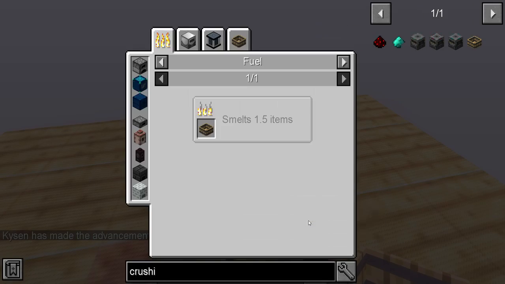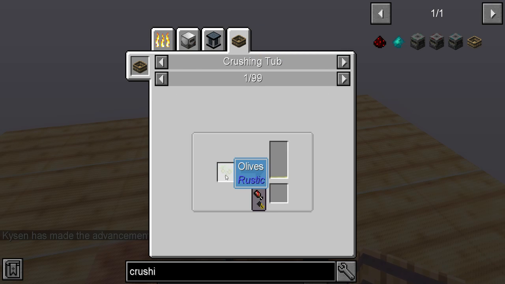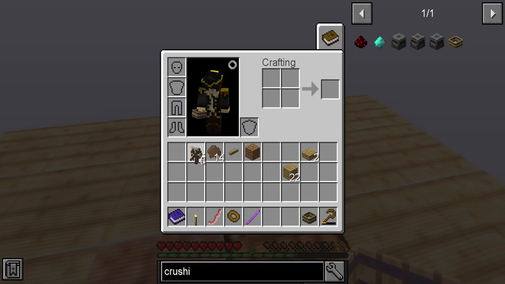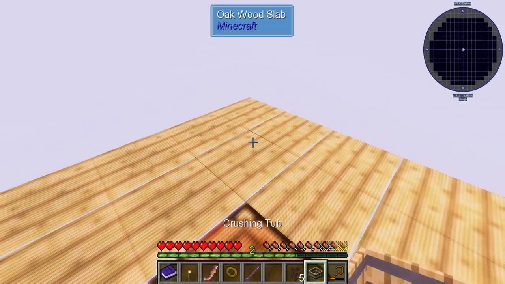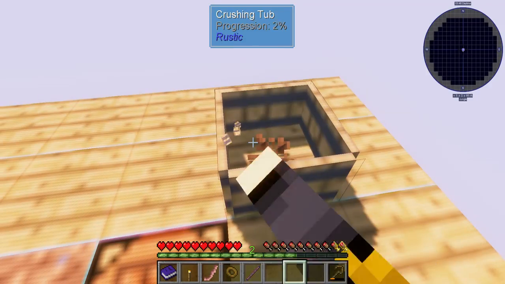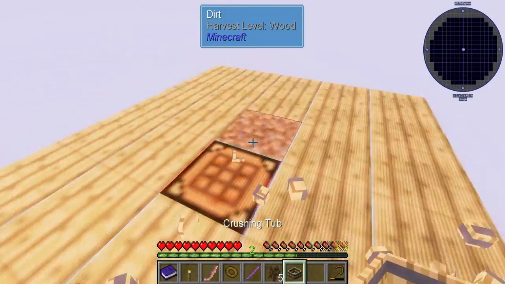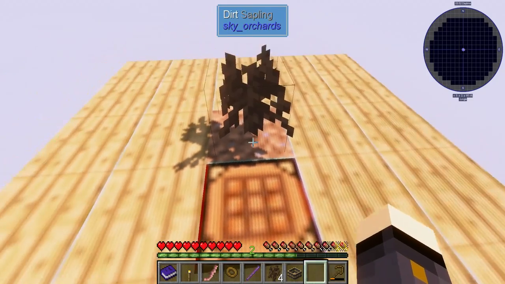So, what are the uses for the crushing tub? Let's have a look here. I don't really want to burn it. Alright, so you can put stuff in it, and you get stuff out of it. So, for example, could we put in like a dirt sapling? If I put that down there. Yeah, there we go. That's in there. Oh, it took all 5, which... Hold on a second. Hopefully when I break this, I get them back. Yeah, okay. So we're going to need a few more of those before we do that.